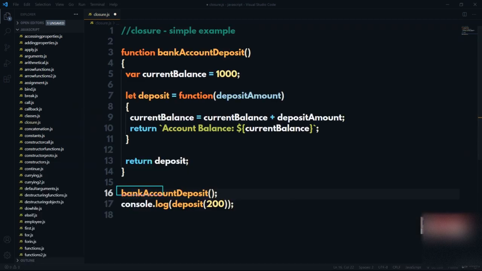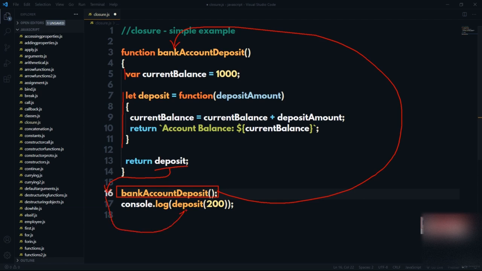So from this statement, first we are invoking this bank account deposit function. It reaches here. Of course, it declares the variable like this, and we have a function called deposit. That function reference will be returned from this statement so that we can receive it into a variable here, and using that variable, we have to invoke that function here.